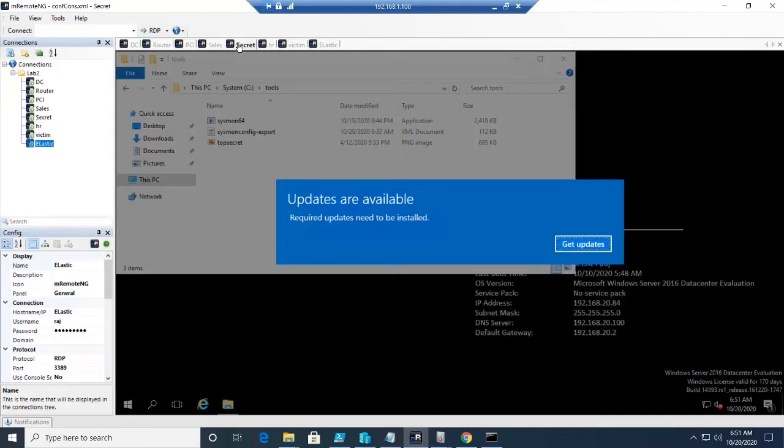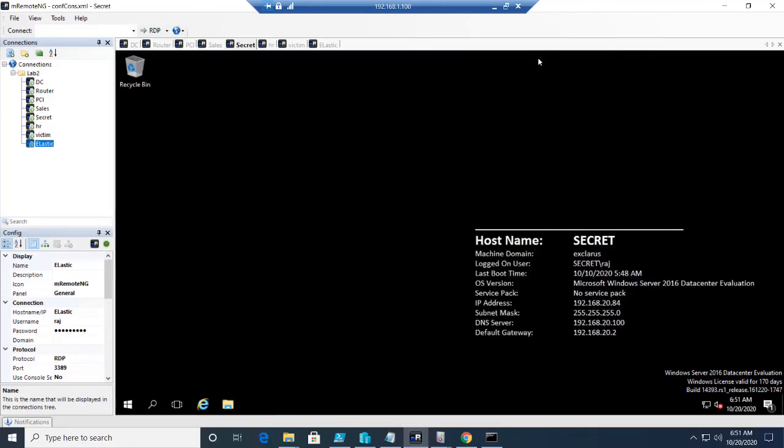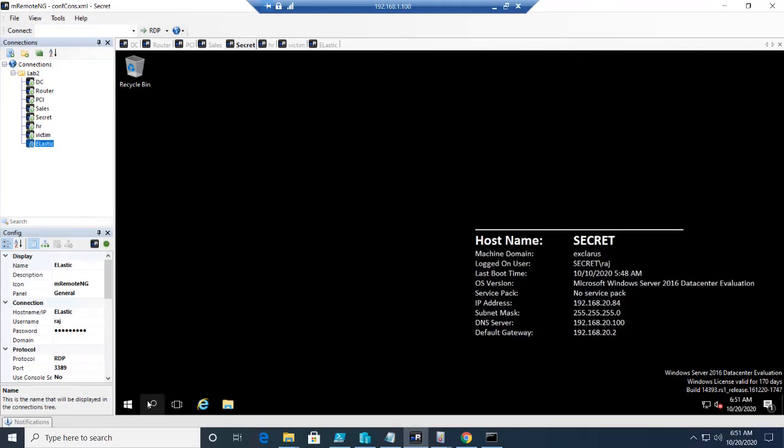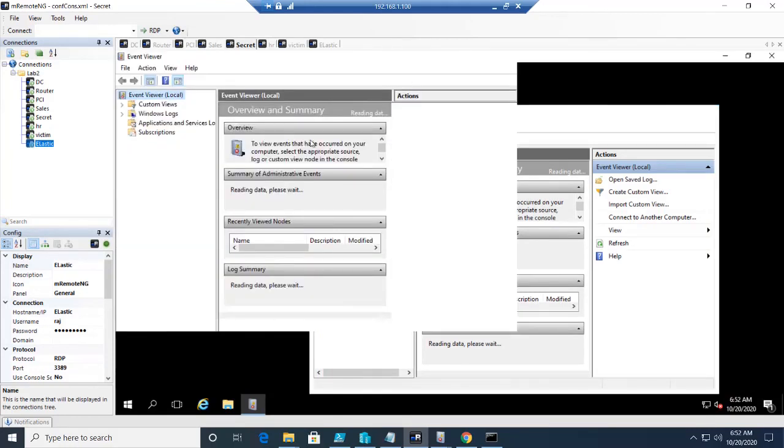Just to give you, let's go to one more system. I don't need to update right now. Go away, Microsoft. Again, you have to go to Event Viewer, Applications and Services. I'm just doing it one more time so that you get used to the location where it is.